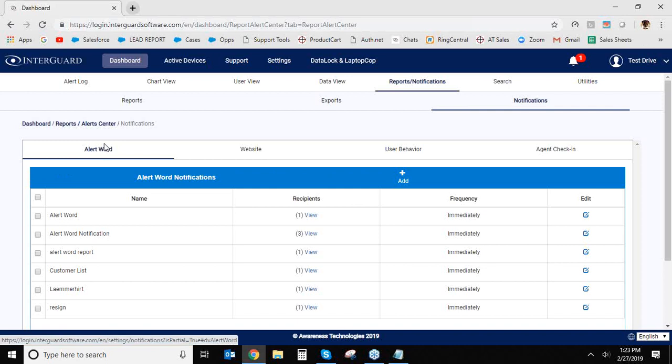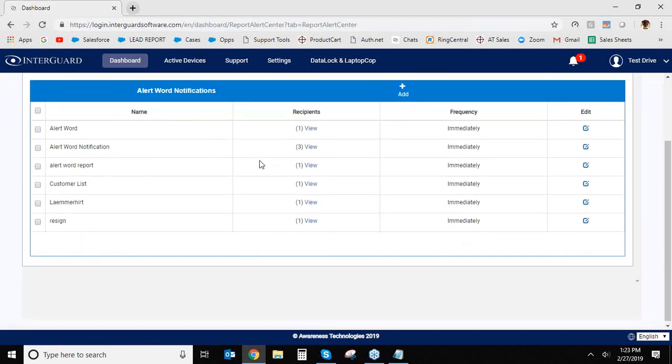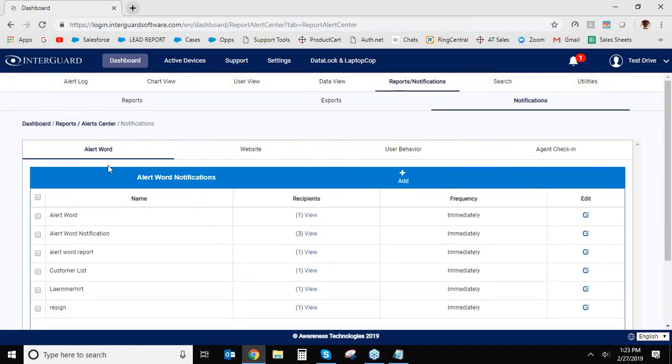As far as examples of commonly used alert words, it could be swear words or bad words, or it could be job search words, people looking for work while on the job. It could be people's names. It could be industry terms, competitors' names, any of the above. So you can build out that list. If you prefer, we have a few pre-built lists for at least the first few subjects, like bad words and also a job search words list that we can upload for you. But otherwise, you can build your own list.